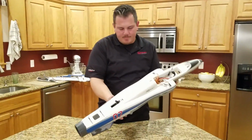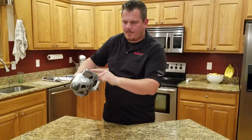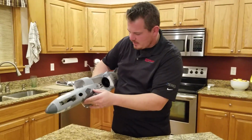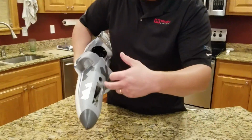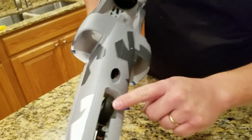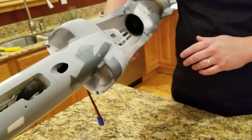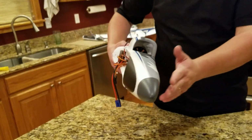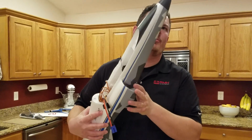Got nice decals. The paint job, the gray and the gray is paint. Of course, the absence of gray is just the white colored foam. Got an inlet here, a sizable inlet. Got the retract. Doesn't rotate at all. That's good. Definitely gear door not needed here. You can see that this sticks out just a little bit.